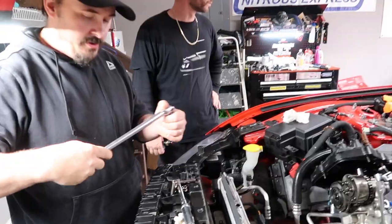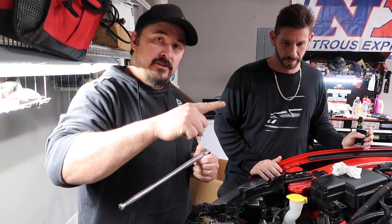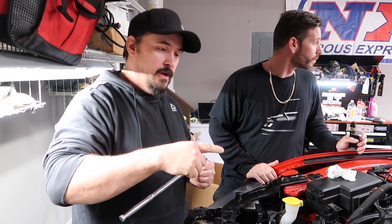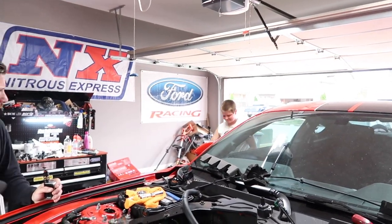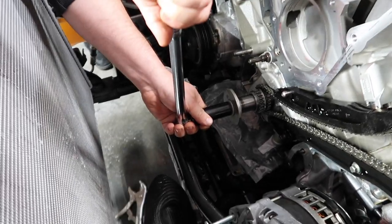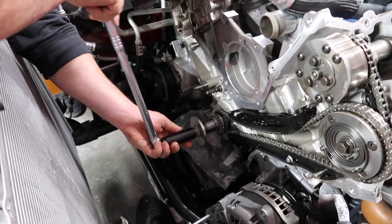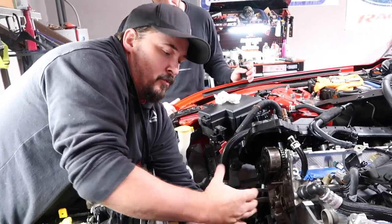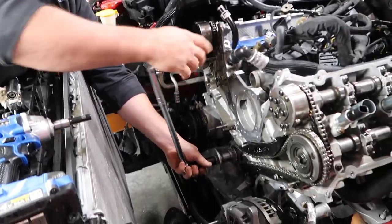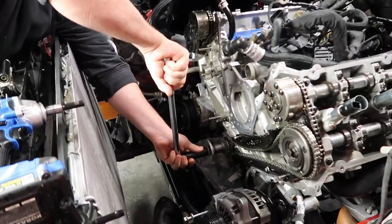So guys, the reason we're doing it with a breaker bar is if you're doing it with a ratchet, it can free spin on you, and we don't want that, we want to keep control of it. So we're going to use a breaker bar to spin it around. A little more of a pain, but you've got control. It can't start going somewhere I don't want it to go. Exactly. It's in time, so it really wouldn't hurt anything. It would just be a pain for us to get it back where we want it.